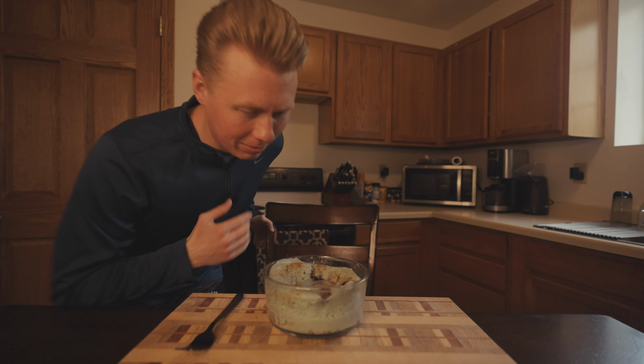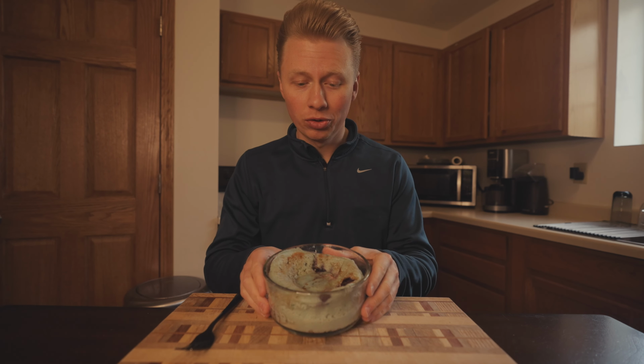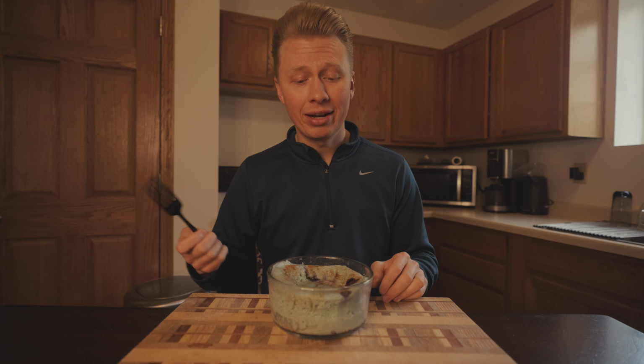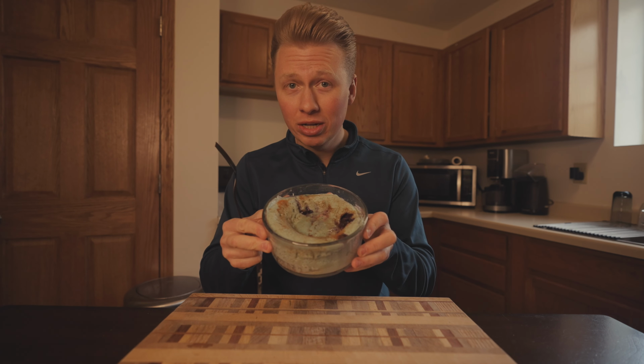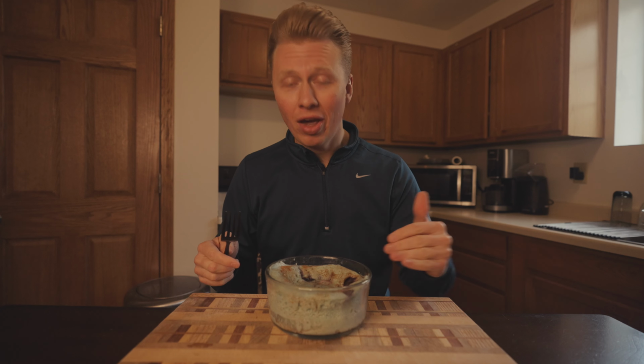All right guys, I am so excited. This protein blueberry mug cake is honestly so delicious, and look at the size of this thing. It is so massive after you microwave it up, and it takes 2 seconds to make it. Honestly, even on the busiest of days, you can whip this thing up in no time, and it's primarily a high protein meal as well as a little bit of a higher carb meal, but it's extremely low in the fat if you're using plain non-fat Greek yogurt, as well as using egg whites instead of whole eggs.